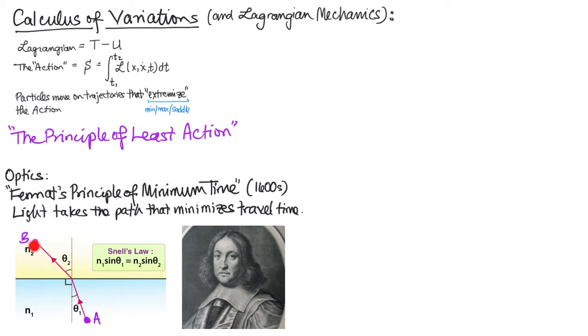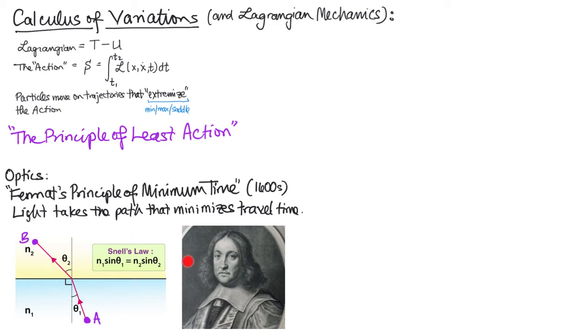If that's true, then notice the straight line path is a shorter distance in n2. So somehow light is willing to travel a longer distance in the top medium, and it still gets there faster. That must mean that the photon is traveling faster in the yellow medium than it is in the blue medium. So that tells us right away that n2 is going to be smaller than n1. And we see that borne out in the equation, right? If this angle theta 2 is larger, that must mean n2 is smaller than n1, so that this equation holds.